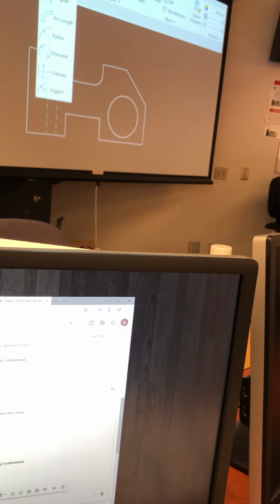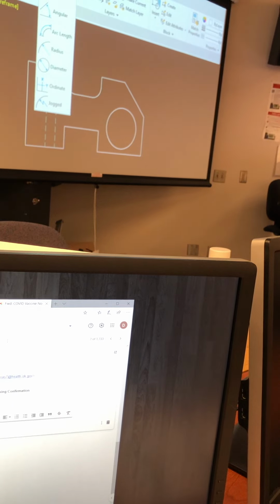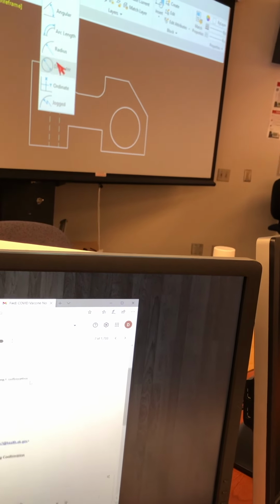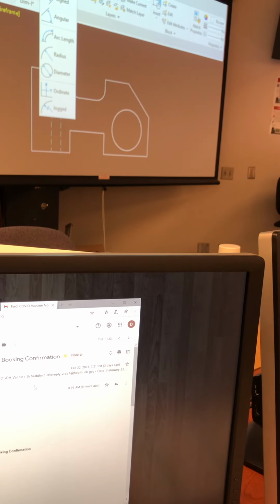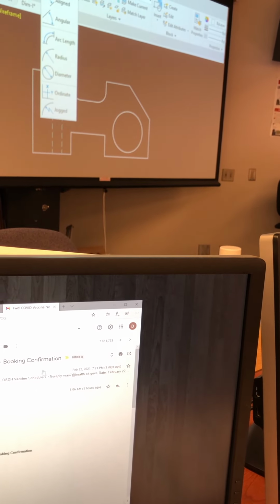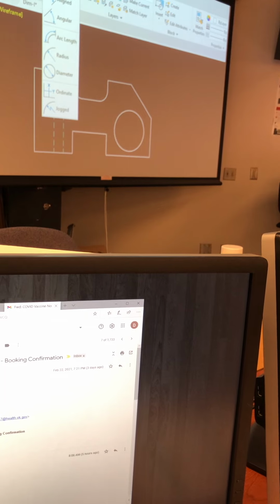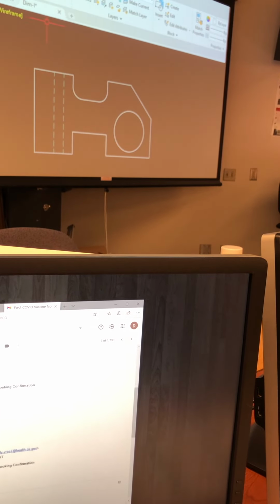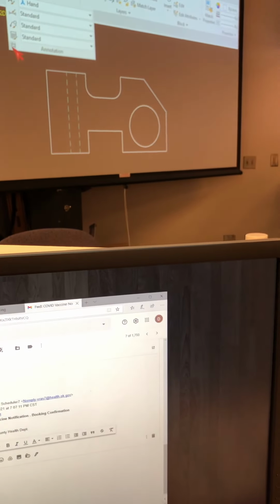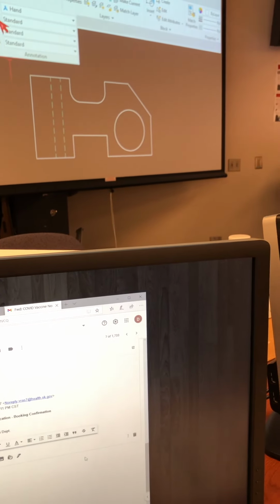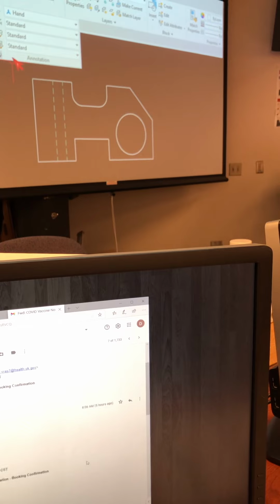But with the new dimension button, it adds a lot of these tools together. So I'm going to show you this tool because I don't think your book talks about it, but I'm going to discuss it. Now, to do this, we need to set up a dimension style. Expand out your annotation panel.